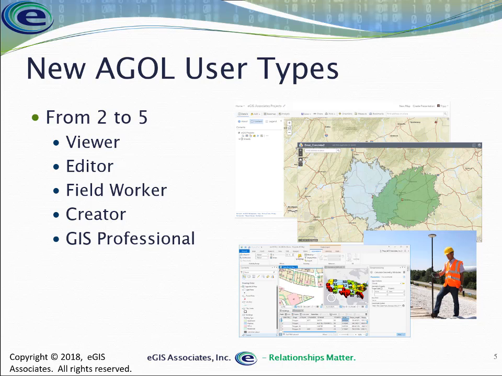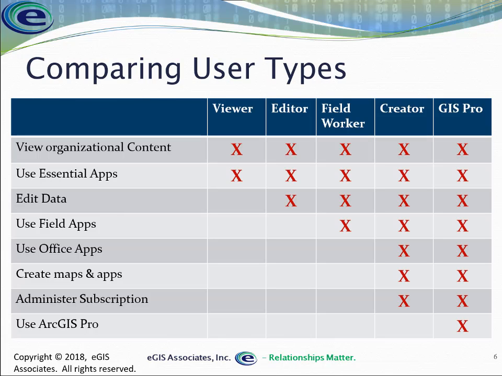Here you can see a comparison chart of the capabilities of these different user types. Your viewer, which is the same as the old Level 1, is going to be able to view organizational content — maps, published files, open data shared through the Living Atlas or Esri's base maps — and they'll also be able to use the Essential Apps. Your editor is one of the new user types; they can do everything a viewer does, plus they're granted the capability of editing data, using web apps to make updates to information, and redlining.